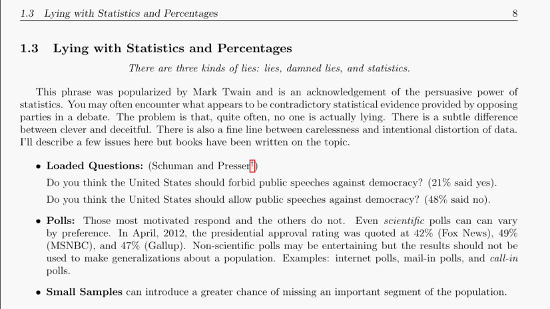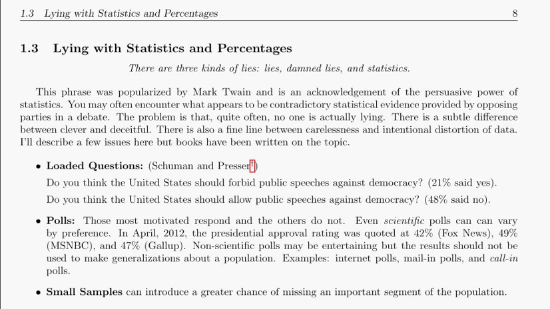In this chapter, we discuss various ways that statistical results can be distorted or biases can be introduced, either intentionally or unintentionally. And it's worth pointing out that books have been written on the topic, and this is just an introduction. We go into percentages specifically because they're used all the time, and they're trickier than you might first think, and a lot of people don't use them correctly, so it's worth going into that in a decent amount of detail.